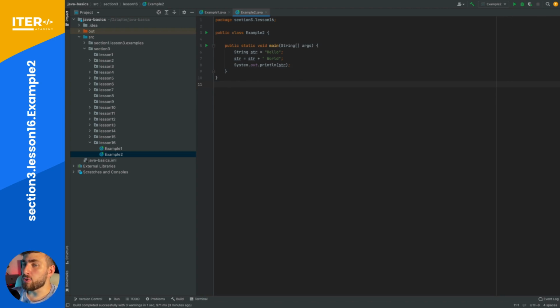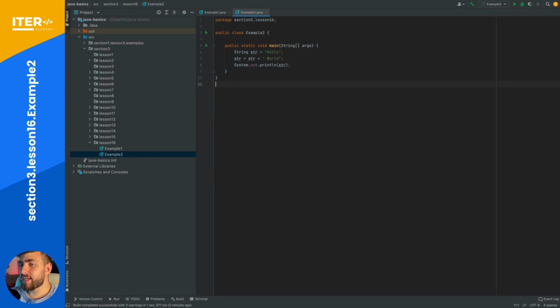And the immutability of strings has some important implications that you should be aware of. Firstly, it makes strings safe for use in multi-threaded programs because you don't have to worry about other threads modifying the value of a string that you are using.